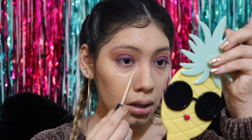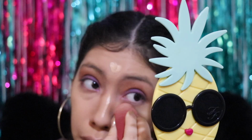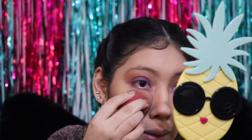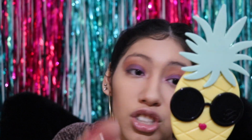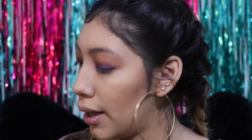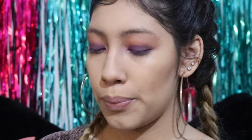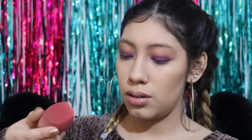I'm gonna be putting that under my eyes. Y'all know the drill. Bounce that over your face, just bounce it. I still have ojeras, pero ya nada. Ni con el concealer se me quita. Okay, so concealer. Translucent powder, get it together. I'm gonna use it. I really like this.